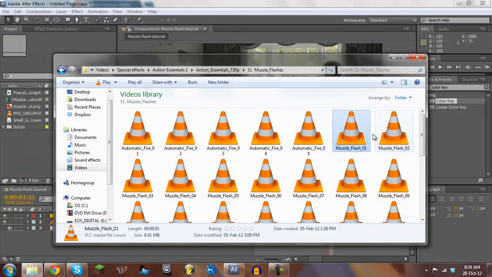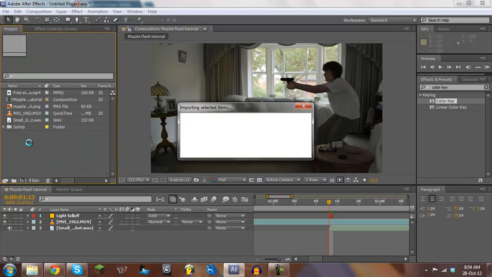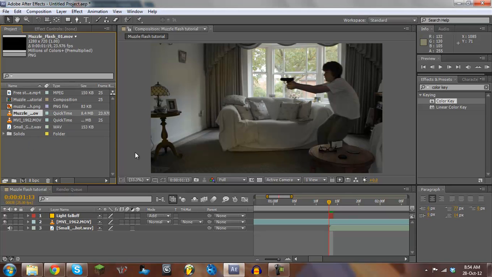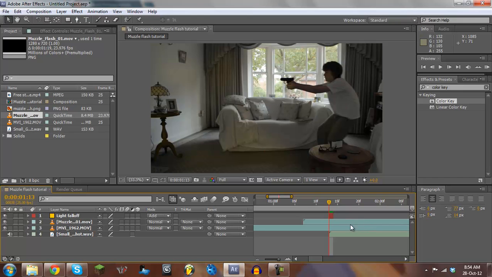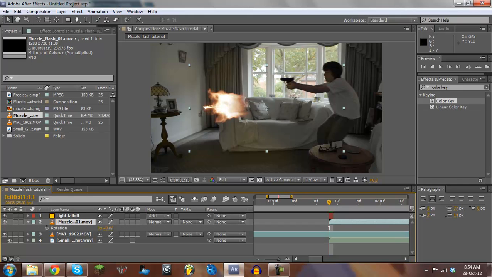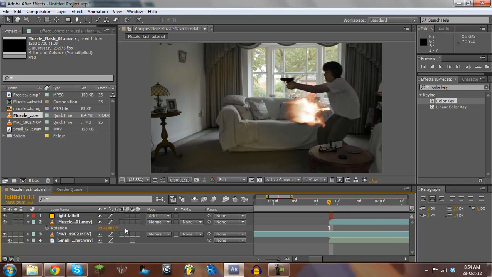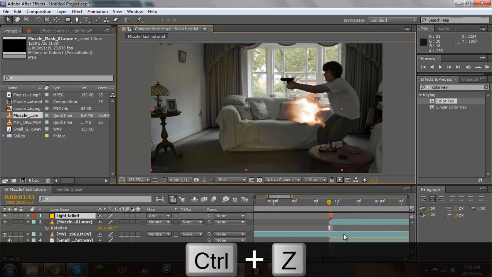Be more organised. Okay, that would be okay for now. So let's import that. That's not really a pistol thing, but oh well, it'll do for now. I can't flip it.